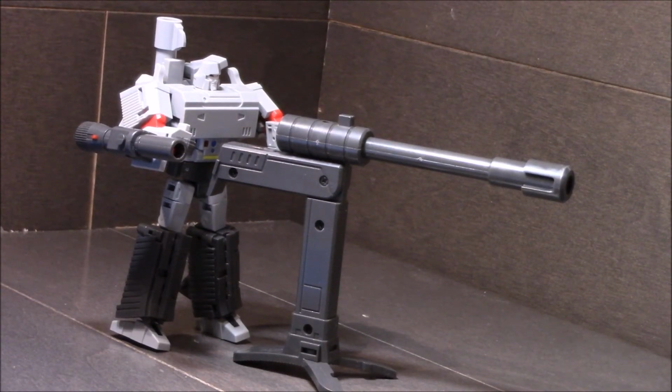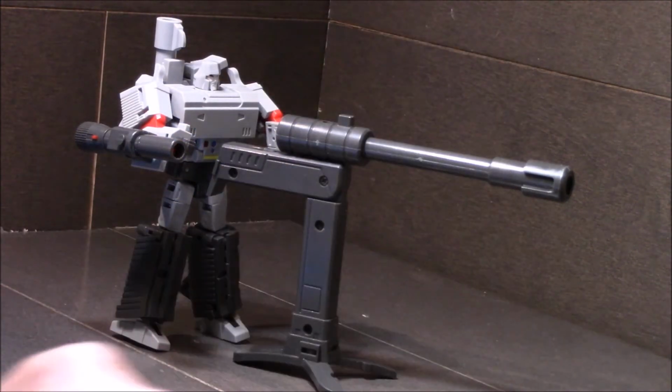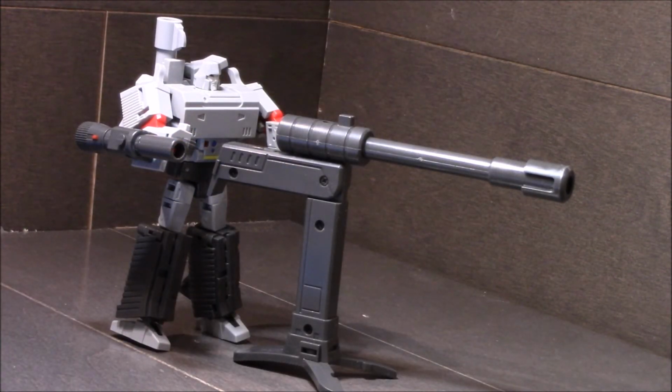Final thoughts wise, there's a lot of good that's going on here. And I don't know if I can attribute that to DX9 or if, you know, Mech Fans Toys did something different. It's tighter in certain spots and it's looser in certain spots than what the official is. And I like the official. I'm very pleased with the official. But I like the KO here probably just as much.